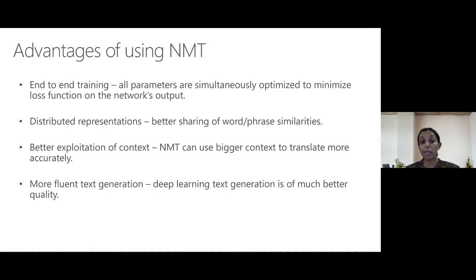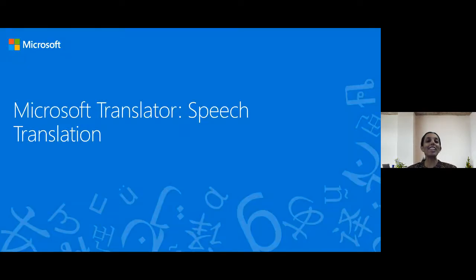Then you have better exploitation of context: neural machine translation can use bigger context to translate more accurately. And it's shown to generate more fluent text. Deep learning text generation is of much better quality, and in some cases it's as good as humans.